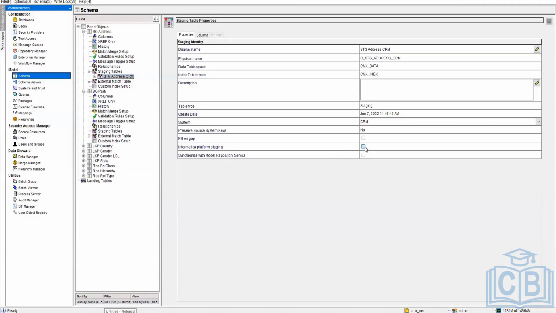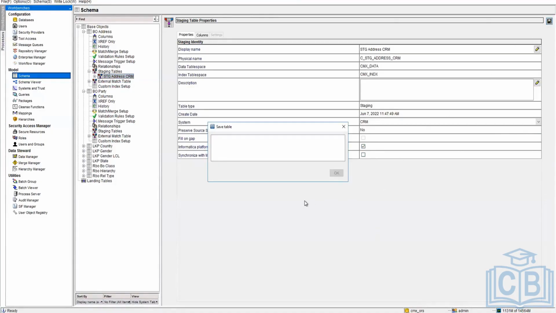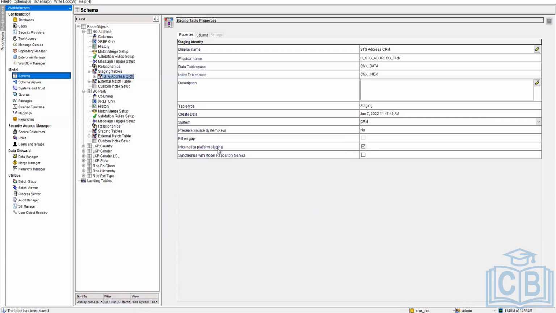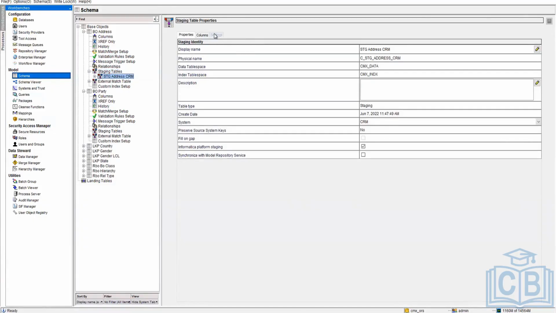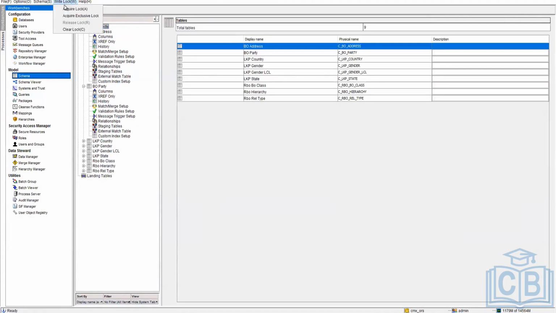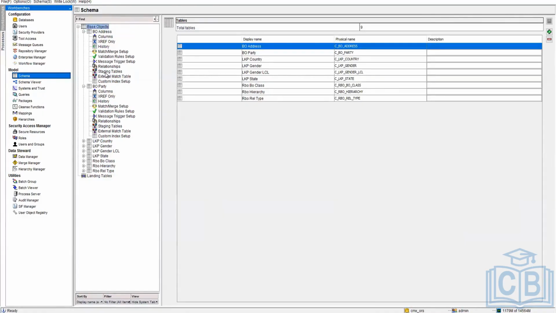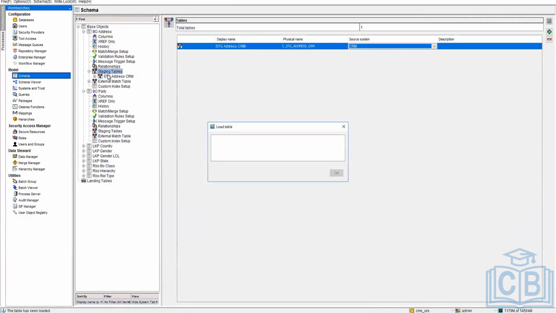When we enable the platform staging and save, sometimes it takes a few minutes, sometimes it's instant to enable the staging for us. These settings will come up later on, once the platform staging is updated.